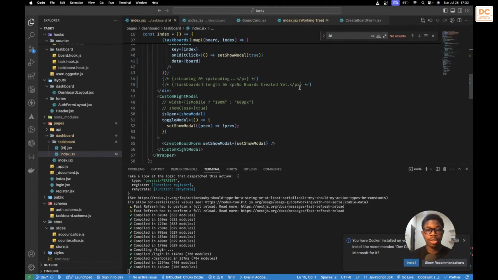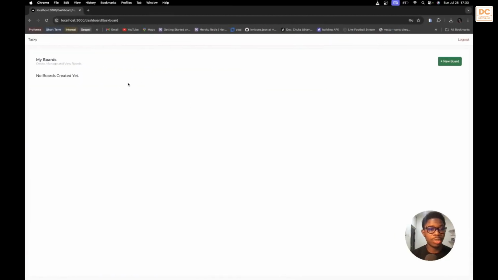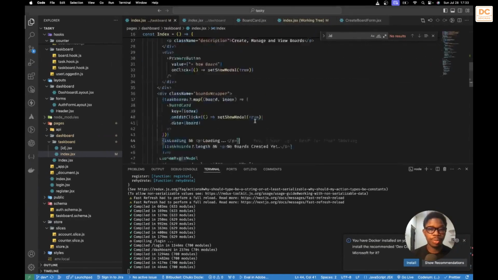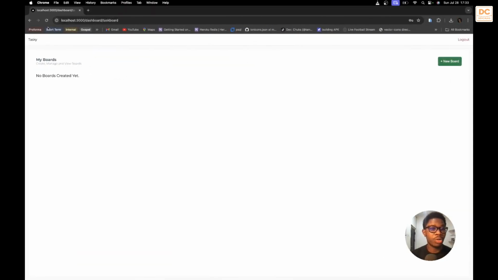So let's just quickly go here and try to modify that. What we're going to do is say if there are no task boards, taskBoards.length, then let's change that. So if I save that now, we should see no boards yet. Also, if I come here and put this loading, then that shouldn't show by default. But if I reload this page, then it should just flash. It's loading. I don't know if you saw that, but that's how it should be. So if there's network issues and all that, it shows.